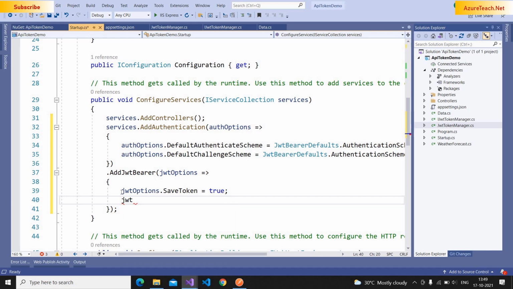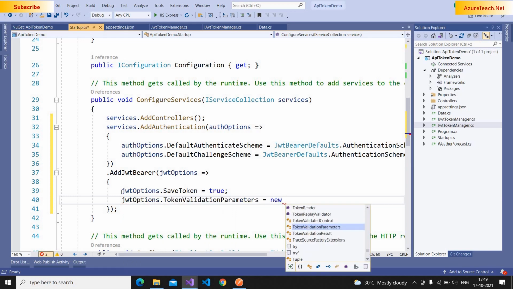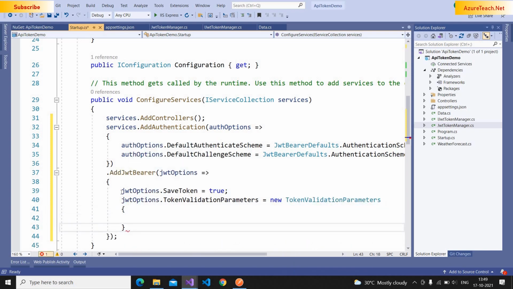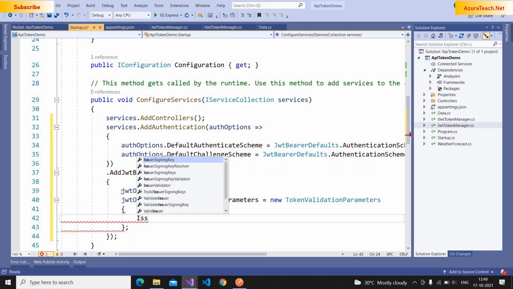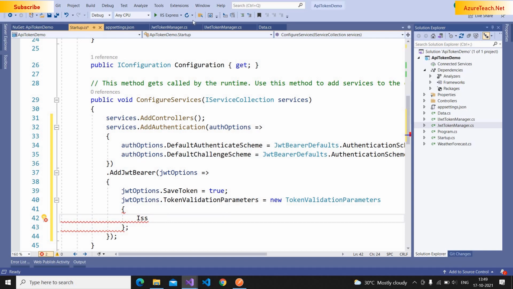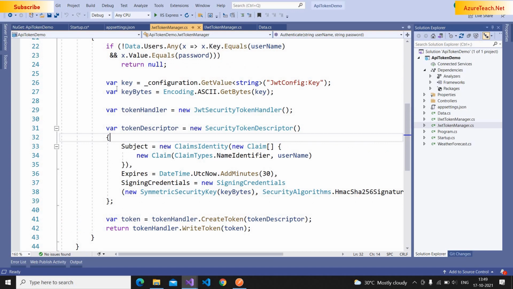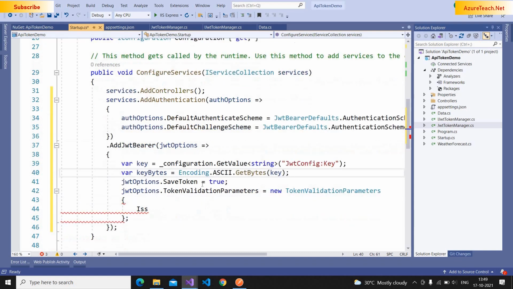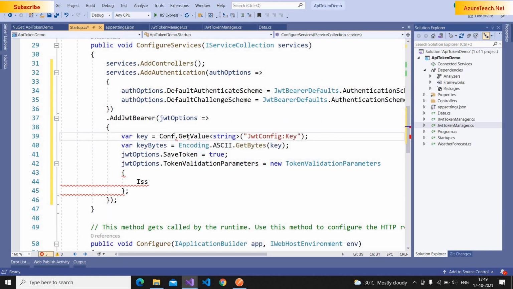And after that jwtOptions.TokenValidationParameters is equal to new TokenValidationParameters, and to this we are going to pass a few parameters. So one is IssuerSigningKey, and it needs the key that we have in this appsettings.json. So I'm just going here and copying these two lines of code because we need the key here as well. I have defined this here, and we have to get it from the configuration property, which is already there.